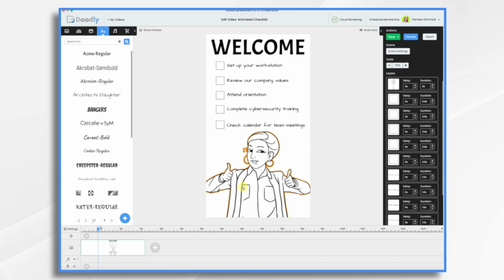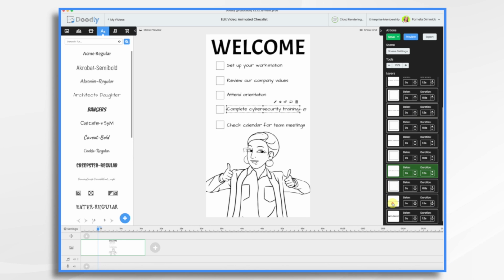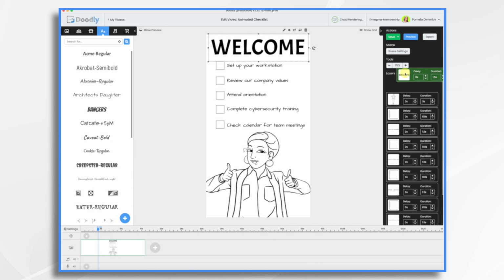All right, so the layout looks good, but all of my boxes arrive and then my words arrive later. So let's move our words up. So the first item comes right after the box, right? So the box, then the words, then the next box, then the next words, next box, next words, next box, next words, next box, next words, and then welcome, I typed it last, so it's down here at the bottom, actually needs to be the first thing we see.